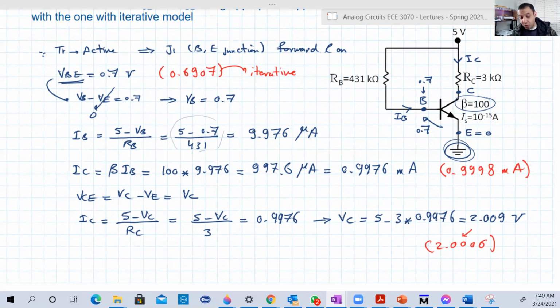Guys, from now on we're going to use this approximate assumption for VBE. We will not draw the equivalent circuit again. I'm not saying it's wrong. You can use it, of course, if you see that dealing with a transistor is hard for you, especially because you just started working with transistor circuits. You can freely use it. But you should train yourself that it's not that complicated. You can just deal with a transistor with its symbol. No need to make an equivalent circuit.